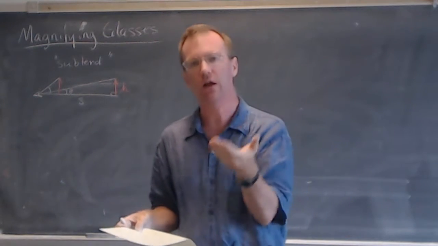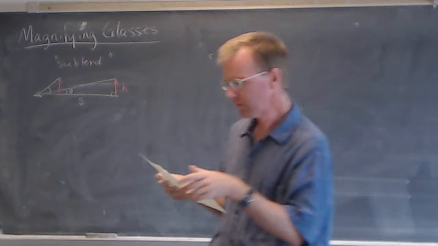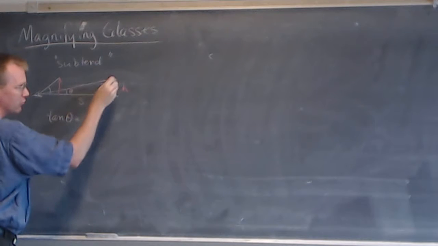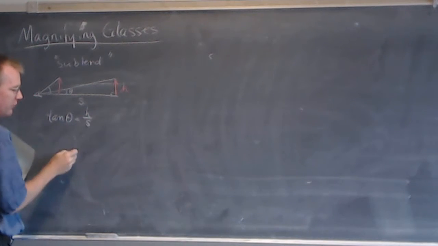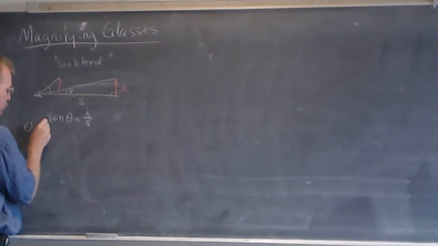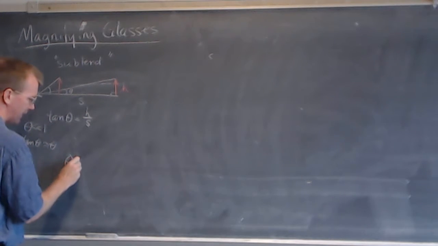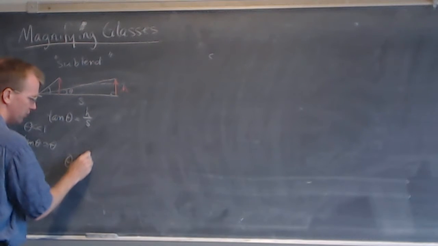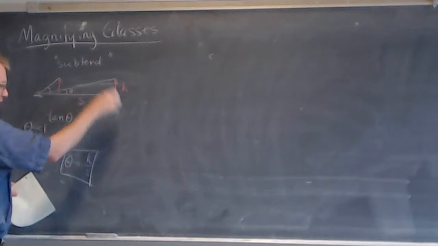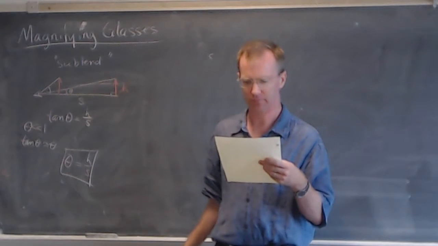You can't do anything useful with it closer than your eye's near point, 10 inches or whatever it is for your eye. So let's take a look at what this angle is. Now, the tangent of an angle is equal to the opposite over the adjacent side, h over s. We'll deal with small angles for now. So for angles much less than 1 radian, the tangent of theta is about equal to theta. And therefore the angle is equal to h over s, the object height divided by its distance. Again, in radians. Just convert it to degrees if you need degrees.